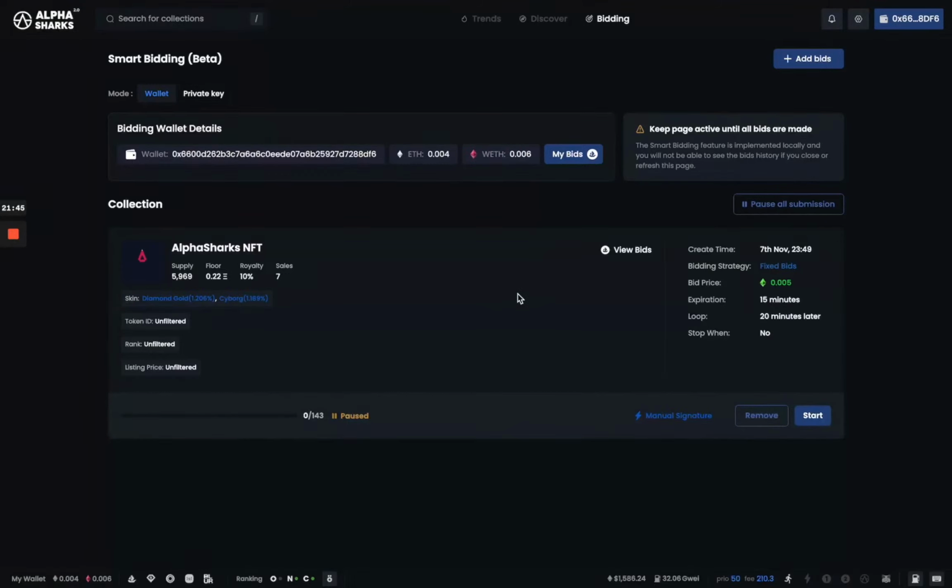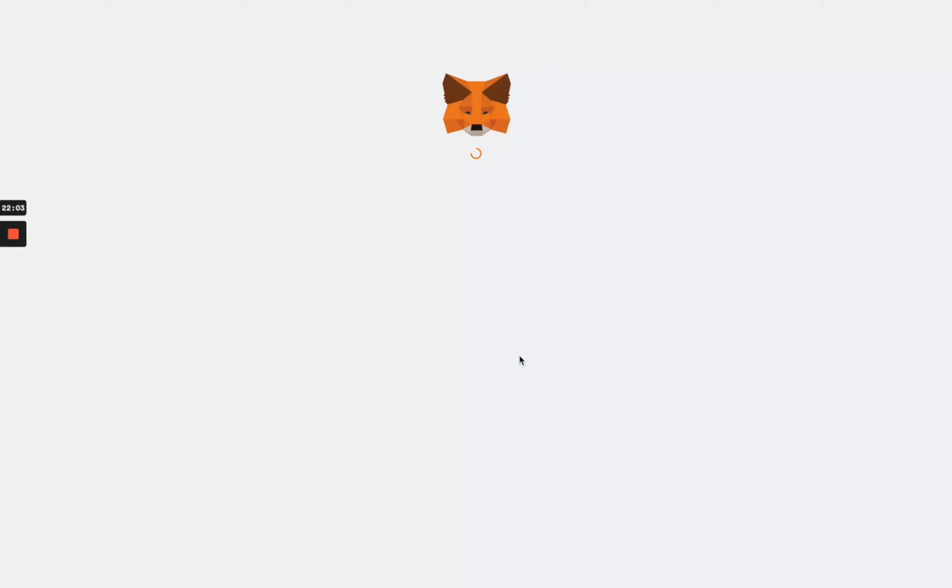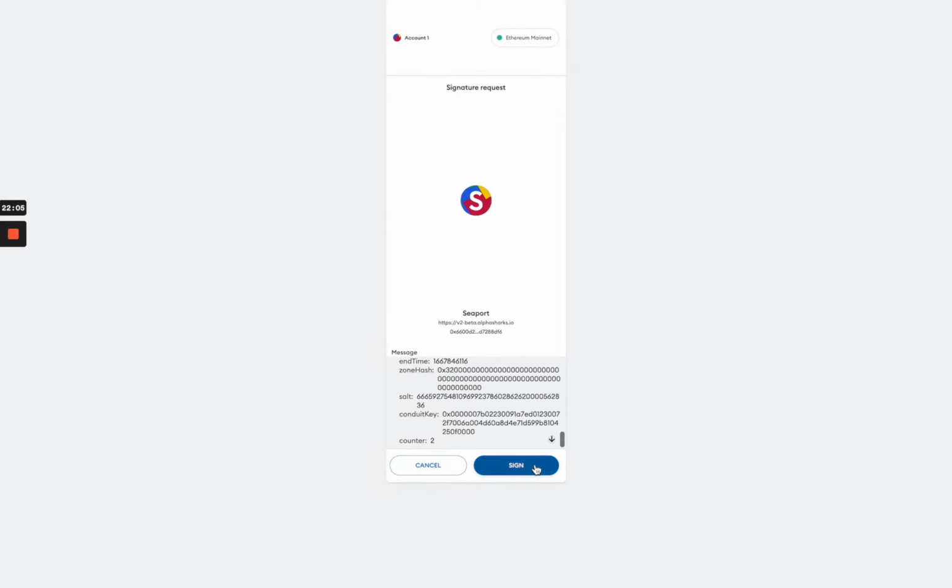Once you've created a task, you can also edit the signature type you use. You can go to private key and set it up. And if you do that, it's going to say auto bidding, and it's going to bid for you. But if you want to use manual one, you just get back to wallet, and you can sign the transactions from here. And it's going to start one by one. If you use the private key, you don't have to do it. That's how it's going to work. But you just sign it.